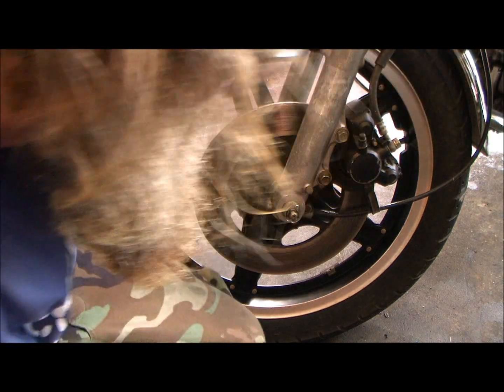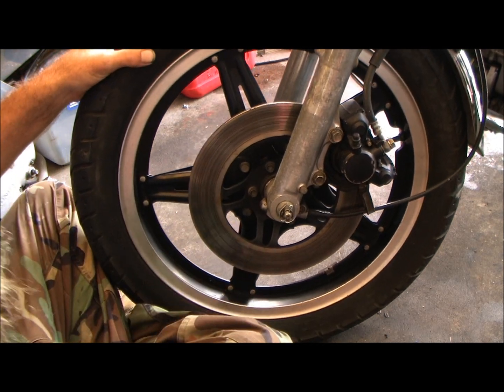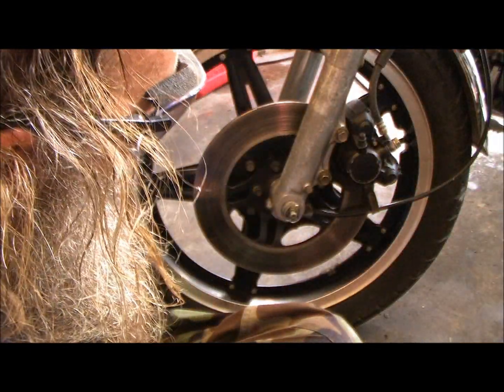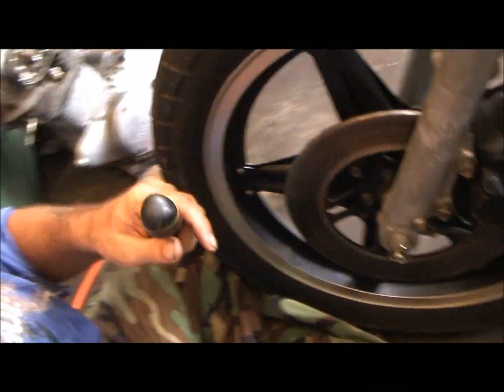Alright, fuckers and fuckettes, what we're doing today is the front brakes on a CM400A. Somebody had seen that video the other day, and I guess I did a good back one, but I never did a front one. Anyway, there's a little screw right here on top.